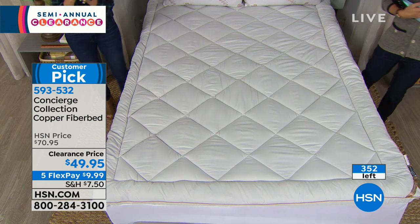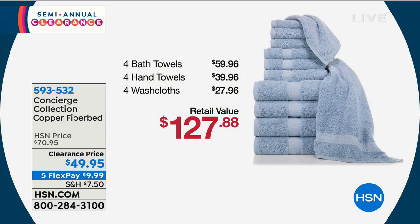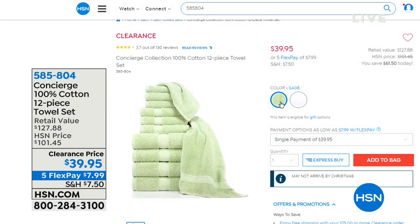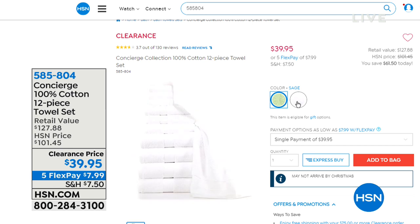Okay. So I did warn everybody that there is an amazing clearance deal running on towels that we're not actually airing, but I couldn't pass on letting you know about it. The reason it's at a super crazy price is it's down to only two colors, either sage or white, but who doesn't want a brand new set of white towels for $40? Ladies and gentlemen, you're paying the price of the hand towels. You get four oversized bath towels, four hand towels, and four matching washcloths for $40. It's 500 left in white, 500 left in sage. Speak now or forever hold your peace.